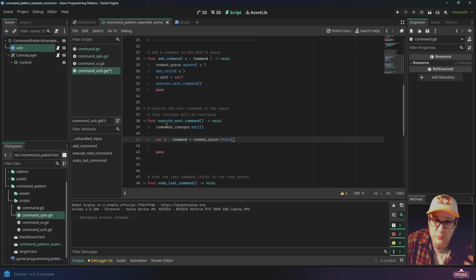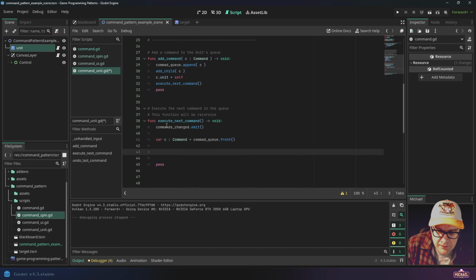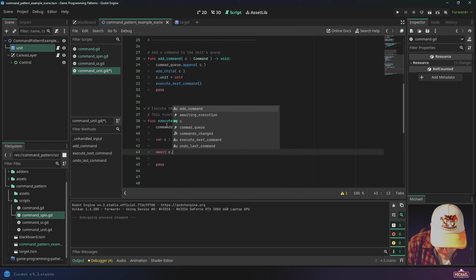And in fact, we will use pop_front, but the reason I'm not doing it here is because we're going to wait for this command to finish, and so I don't want to pull it from the array just now. Your mileage may vary with that, and you may want to change it. But we're going to grab that command, and then we're going to await the command's execute function.